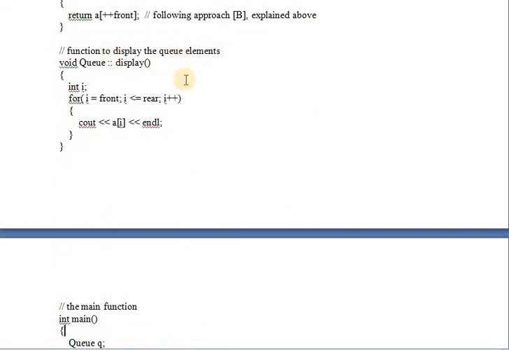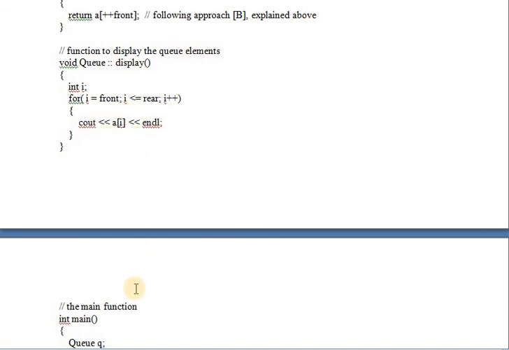Now this is the function to display the q elements. See here, void q, scope resolution, display function, int I, for I equal to front, I less than or equal to rear, I plus, cout, that is to print the elements.